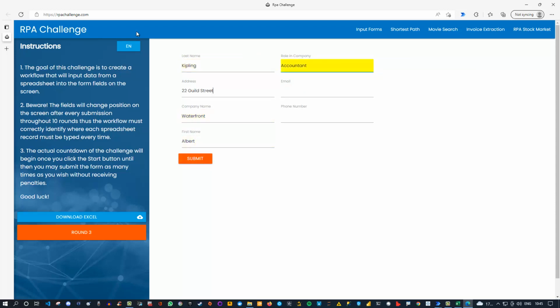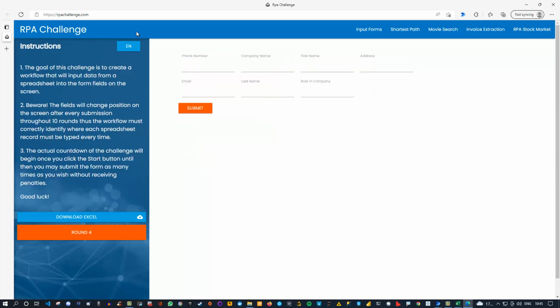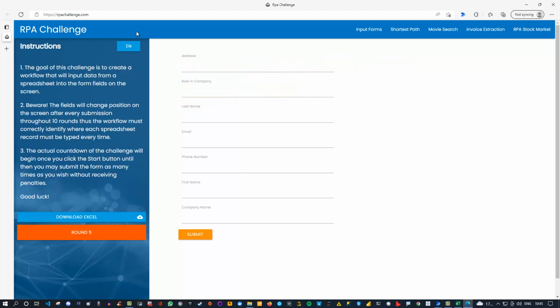And we'll do this for 10 rounds. So it will take around 60 seconds, so I will wait as long as that. But you'll see that it will also always enter the values in the same structure. So it will always start with the first name, then the last name, and so on. So exactly the specific order in the Excel table.